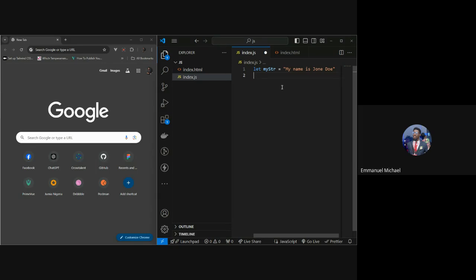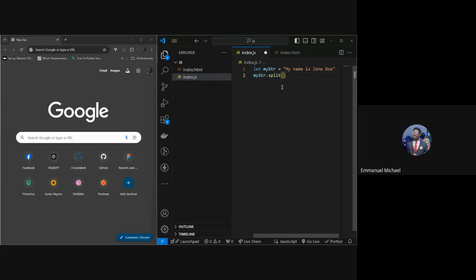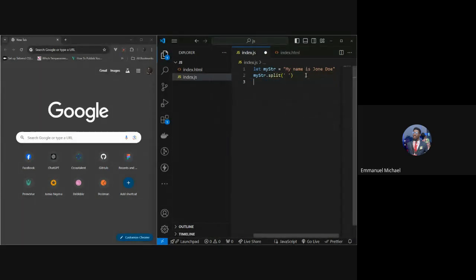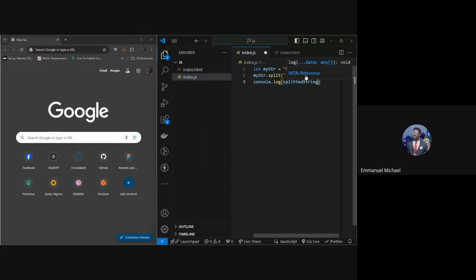So I can say let my string equals "my name is John Doe". So I say my string dot split space. You can remember I said space is a character. I can now say console dot log splitted. I'm not declaring this variable, I'll just do that very quickly. So I can now say let splitted string equals my string dot split.